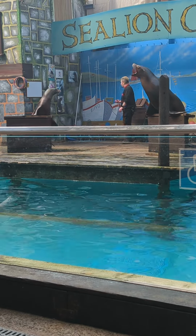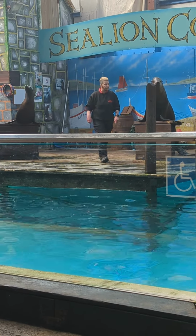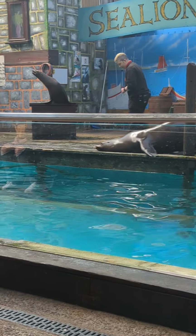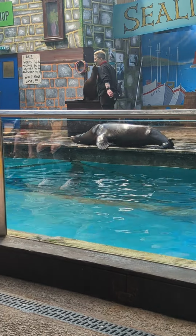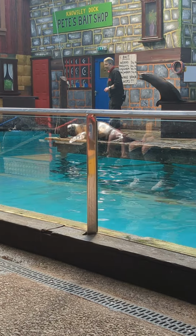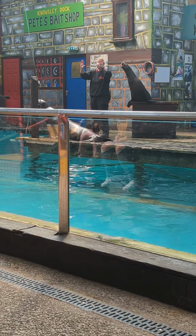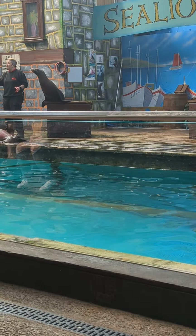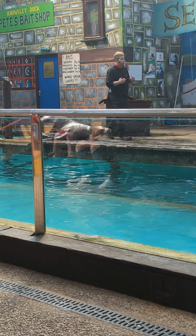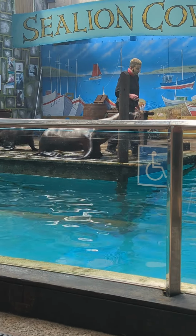Seals, on the other hand, do move very differently, don't they, Arth? Are you going to show everyone? How does a seal move on land, Arth? Yeah. They jiggle along on their bellies and they look like giant slugs. Because seals have these tiny front flippers, and because they're stuck like that, they can't use them as feet. So seals can't walk, they can't climb, and they definitely can't run. Very well done, Arthur.